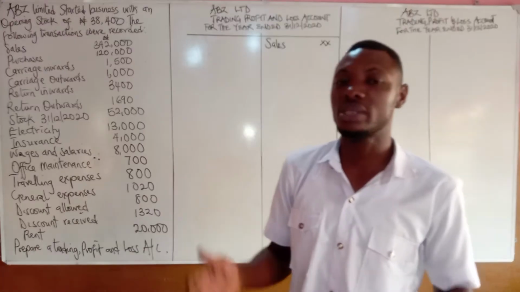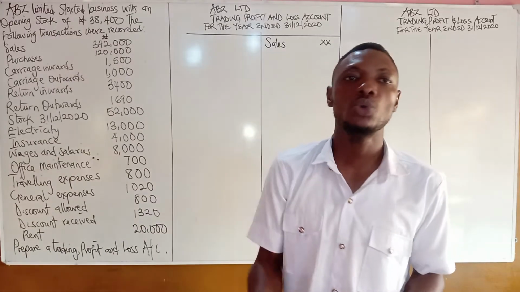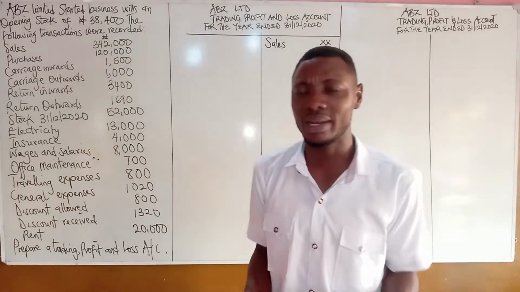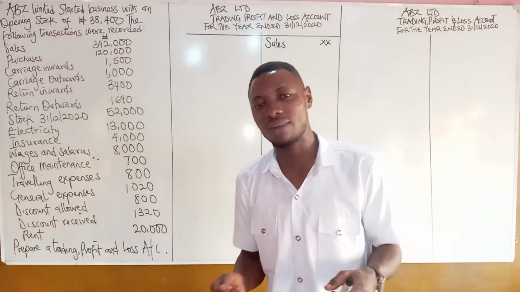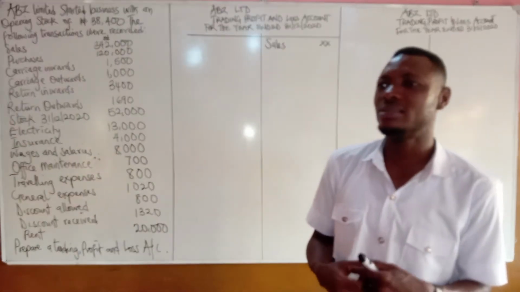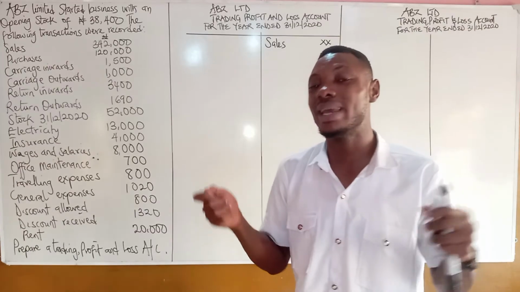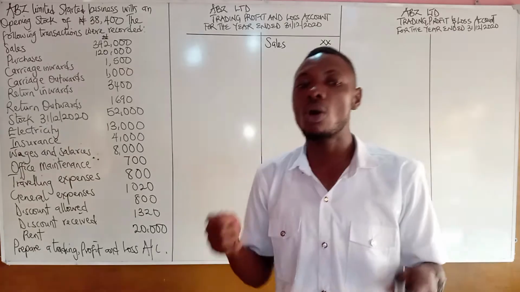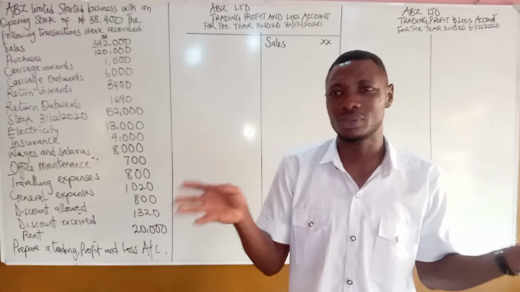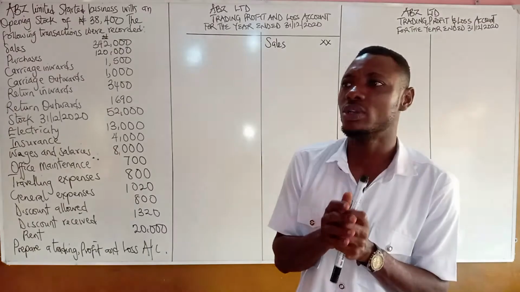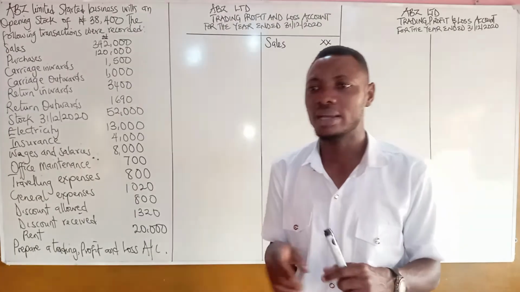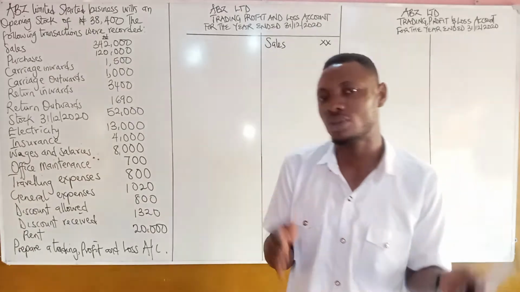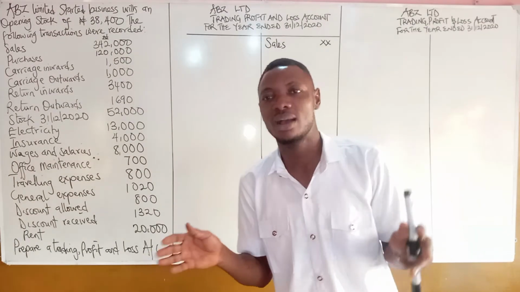Return inwards, or sales return, are those goods that, after you sold them to your customers, maybe did not meet the standard, or maybe the goods were bad after the purchase took place, or maybe it wasn't actually the item they wanted, or you sold the wrong type of goods. Take for example, somebody wanted Viva detergent, and you sold Ariel detergent to the person. The person returns it and says, it is not Ariel that I wanted, it is Viva detergent.